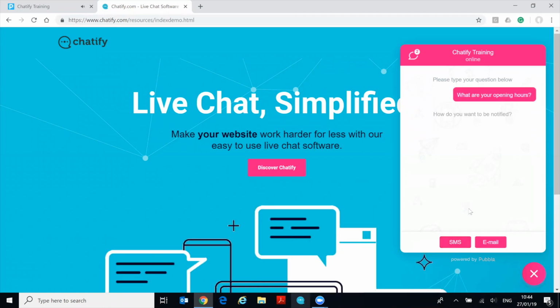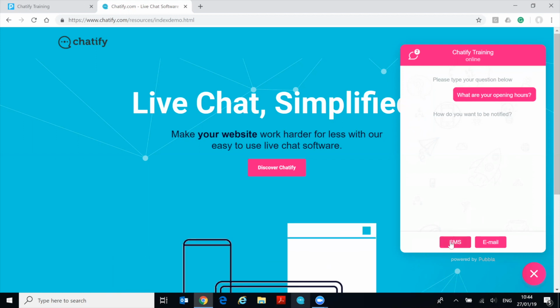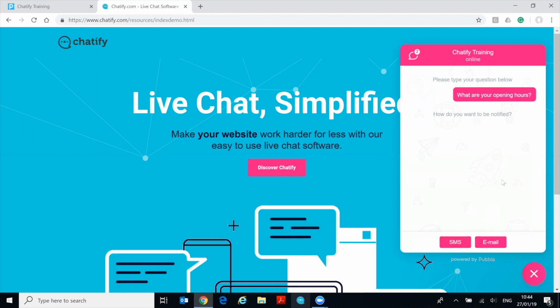And now as a new user, I get asked, do I want to be notified by a text message or by email? This can be set up by your administrator in the back end. You could decide on the system that you only want to ask for an email or only want to ask for a phone number, or maybe you want to skip this altogether.